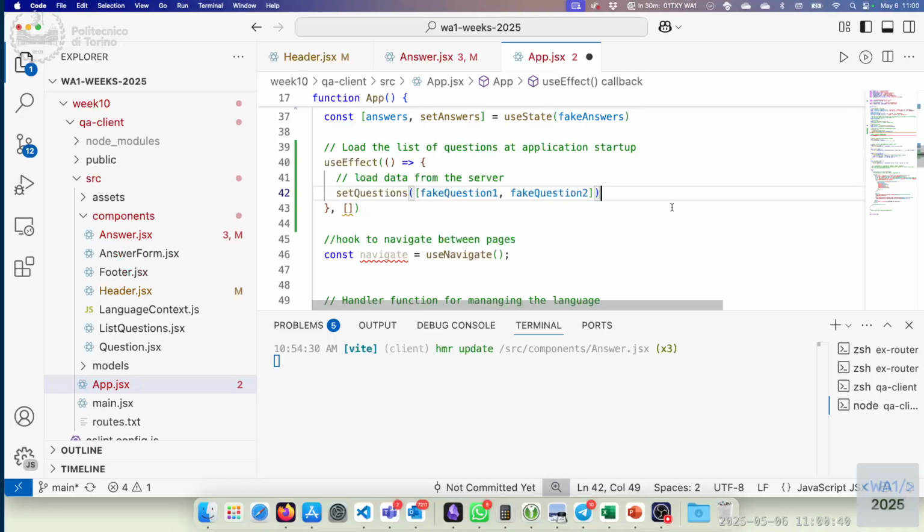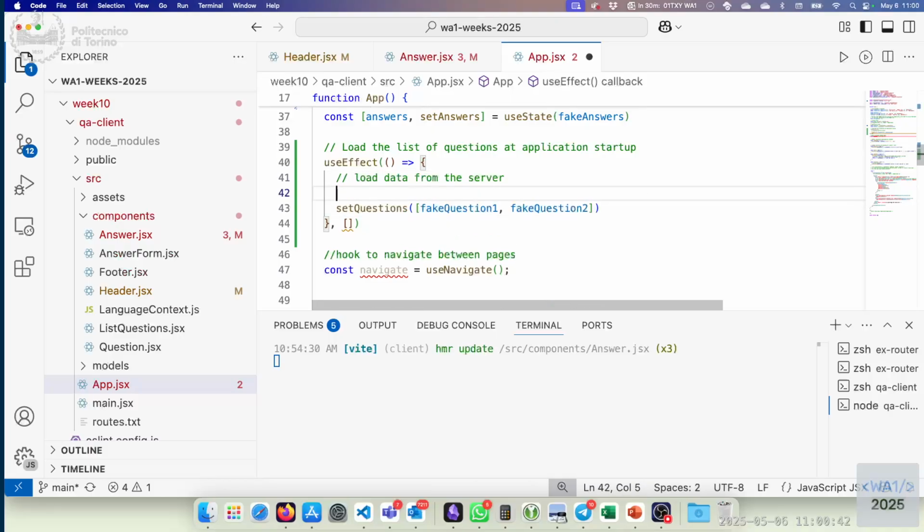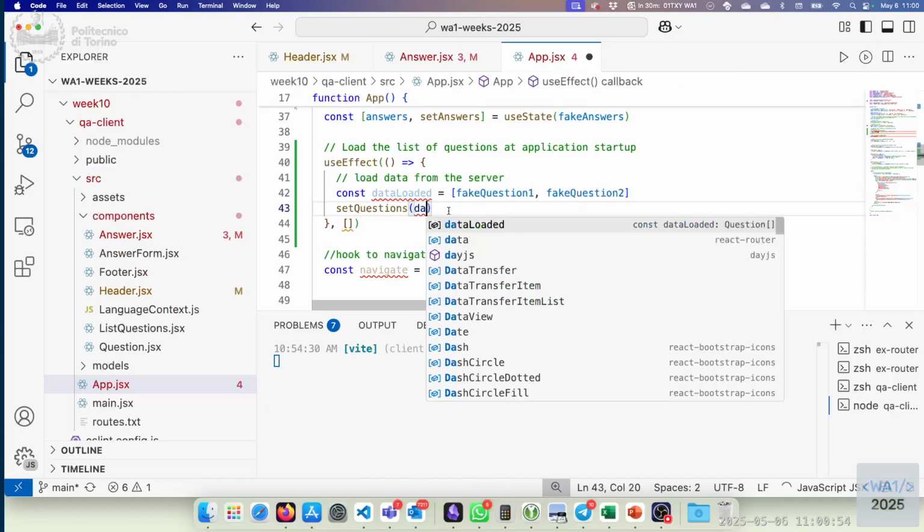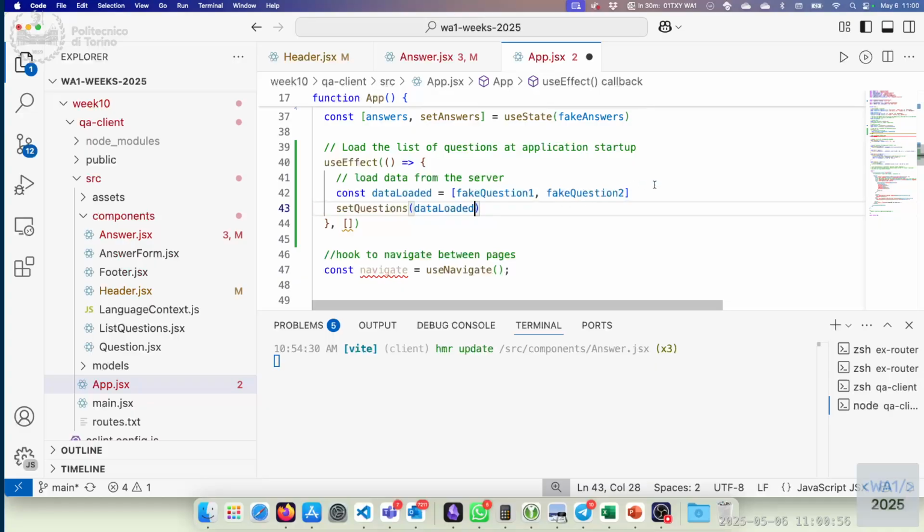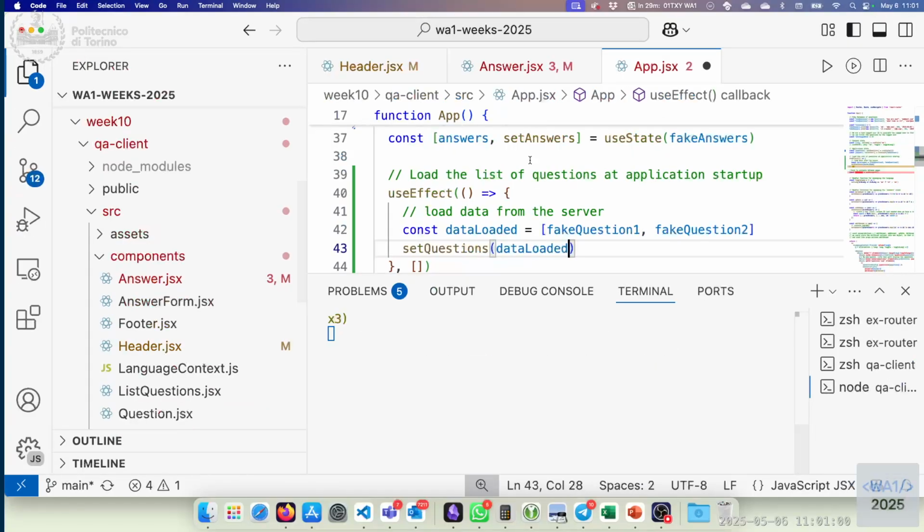So let's pretend that we are loading data from the server. Like this. Okay? So let's make it a bit larger because it's only 3 lines.